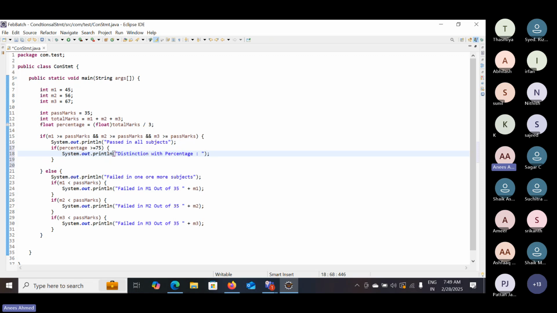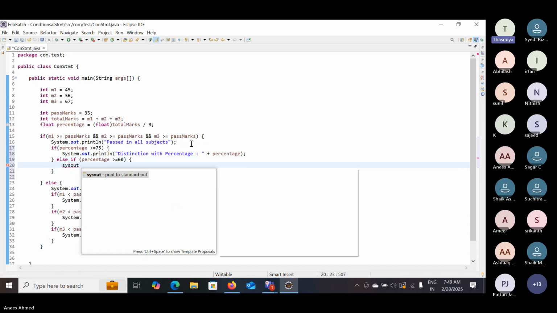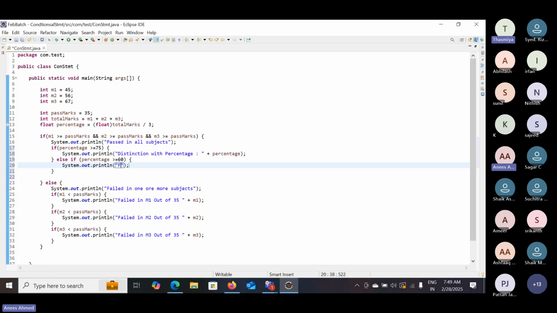I will write percentage also if I want to print percentage, right? So else if percentage greater than or equal to 60, print First class, with percentage.